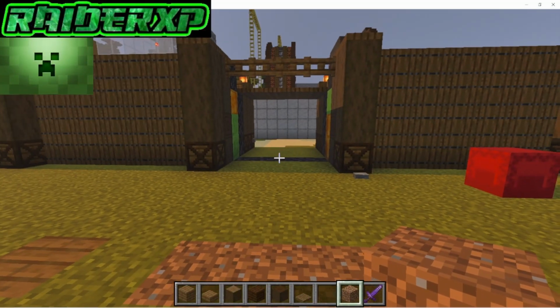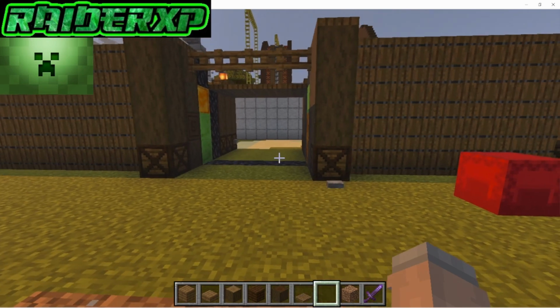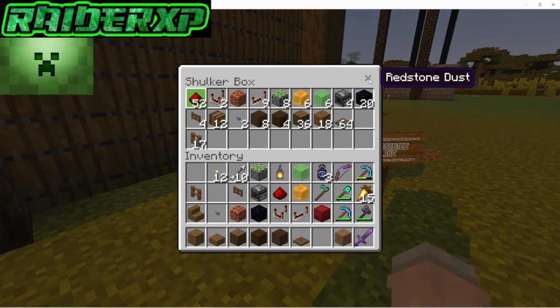Today I'm going to show you how to make a super cool working gate to help protect your village from monsters and pillagers and whatnot. Now these are the materials you're going to need.